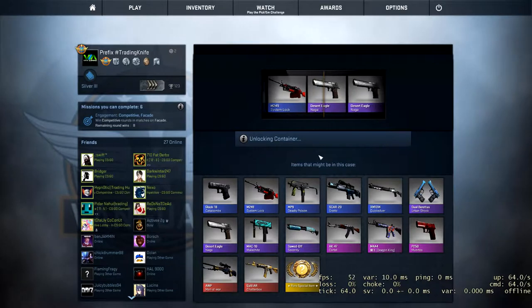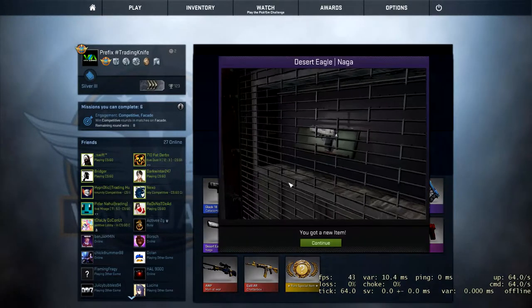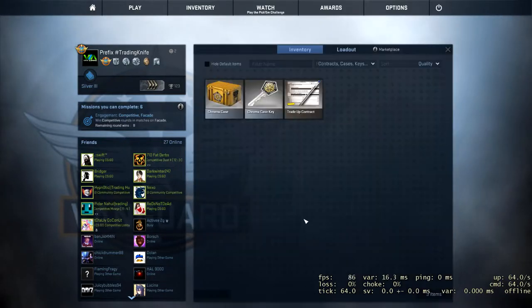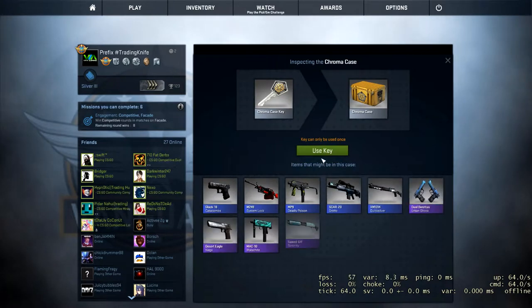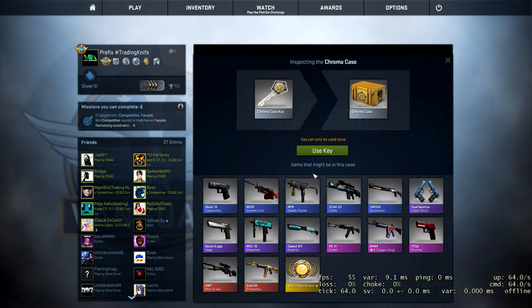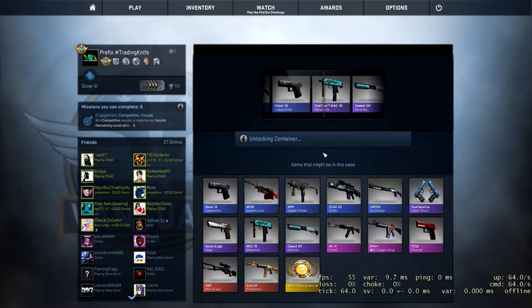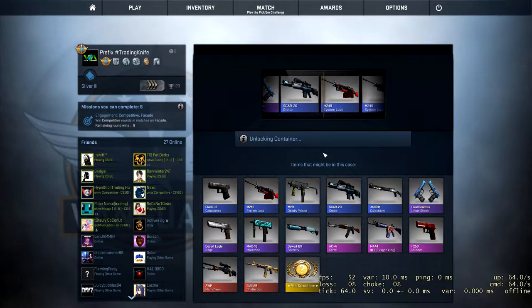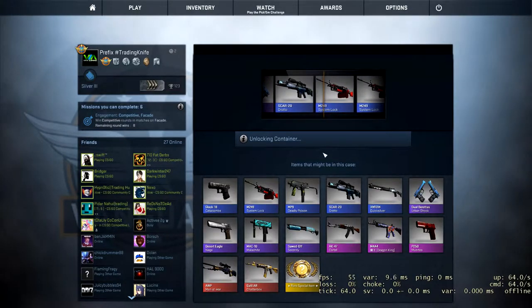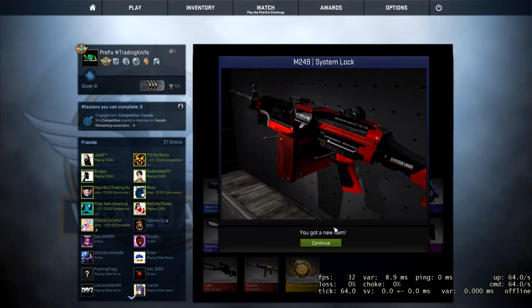Let's go, Scumpy boy. Deagle Naga, two in a row. Let's see. Last one. Last one. I just want that yellow question mark. I can close my eyes for this last one. Closing my eyes, I can't see what it is. Oh, it switched. It's not a knife because it switched last second. Oh, it's a System Lock.